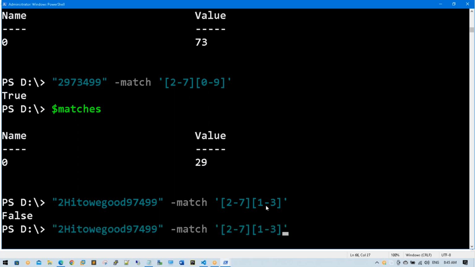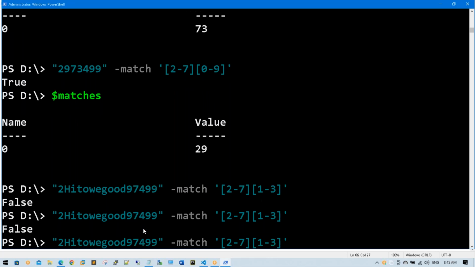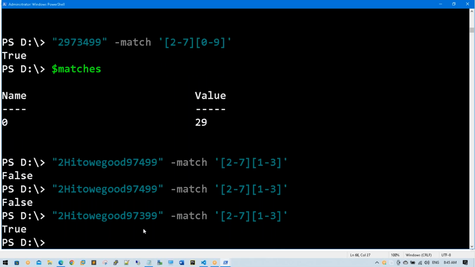Because, for example, 2 to 7, right? So it should put 2 numbers continuously. Got it. Okay, 2 digits continuously. 2 is there, but thereafter characters are there. It will work from here, but 7 is fine, but the next character is not from 1 to 3. That's why it is false. Can you do one example with the caret symbol and that bracket? I will come to that one. Definitely, I'm trying to explain that one only.